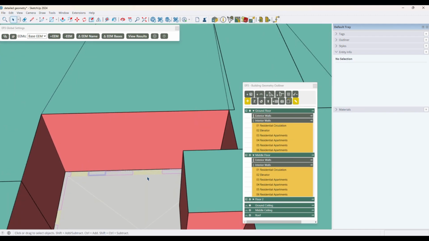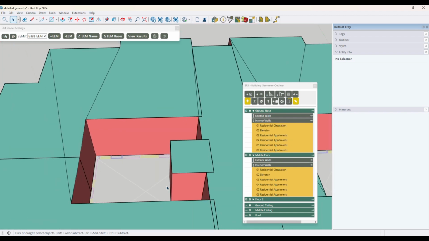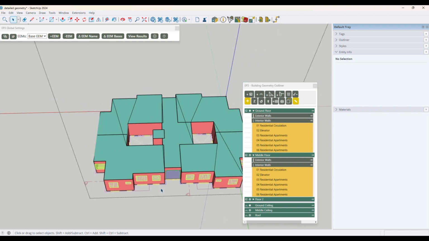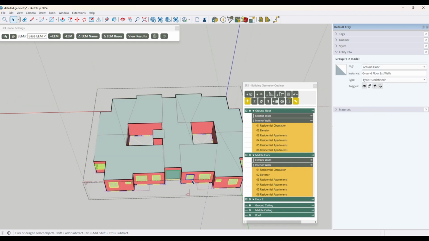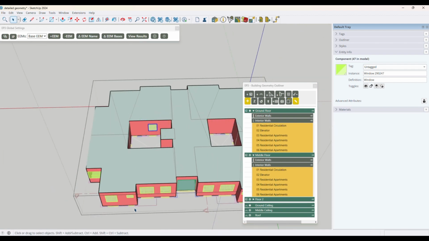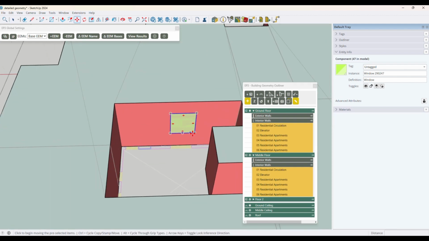So we have windows here and here, and I'm going to choose some windows that are a similar size and just copy those dimensions. And again, not being super picky about this, this is for demonstration purposes, and if this were a real project, I would have real drawings and we would know exactly what size these windows are.